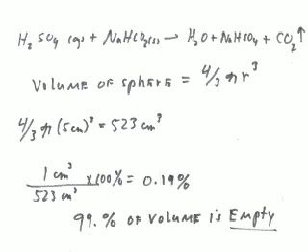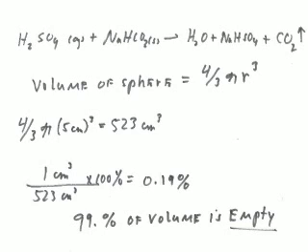And so how much of that is occupied by the gas? Well, where did the gas come from? The gas came from our 1 cubic centimeter of sodium hydrogen carbonate. The carbon dioxide was part of the sodium hydrogen carbonate. But let's be generous. Let's assume that it was all of the sodium hydrogen carbonate. So it had a volume of 1 cubic centimeter. It's now occupying 523 cubic centimeters of volume. So how much of that space, the 523, is actually occupied? Well, the atoms and molecules occupied 1 cubic centimeter.